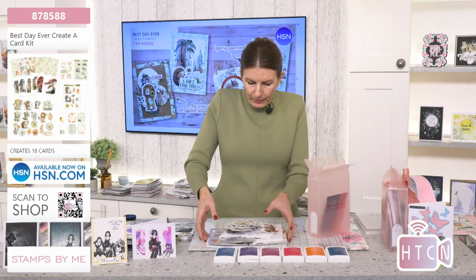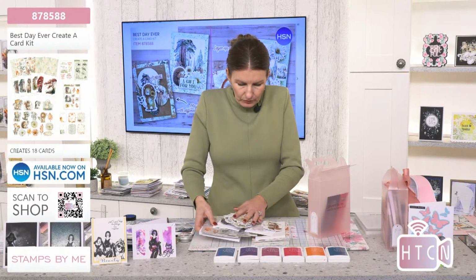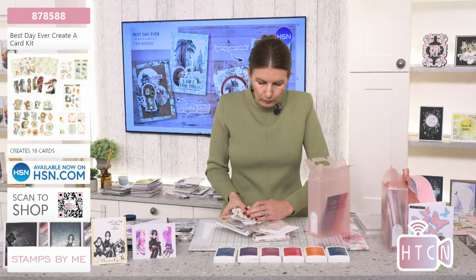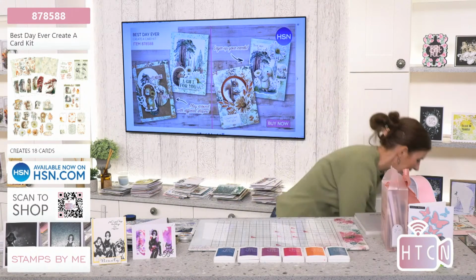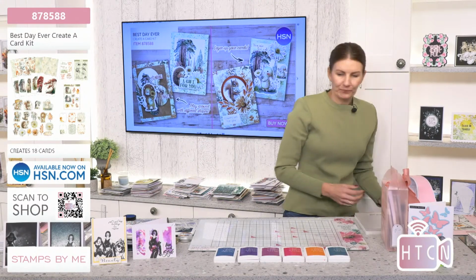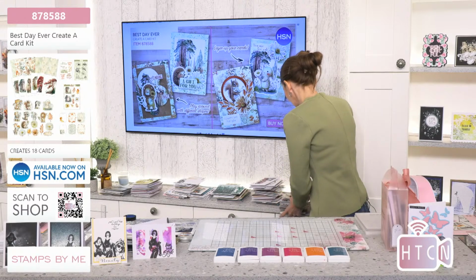I'm just going to pick it up and pop it down because I'm going to show you some samples for this one, and then I'll have a quick look at the fairy one, because I'm not sure which might be your favourite. You'll have to let me know. Is it going to be this one, or is it going to be the fairies? So let's just pop that down there. And let's have a look at the samples for this one.